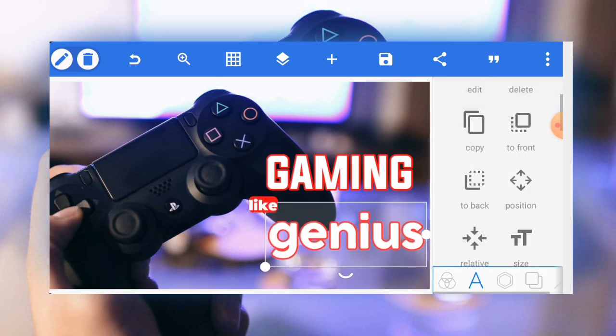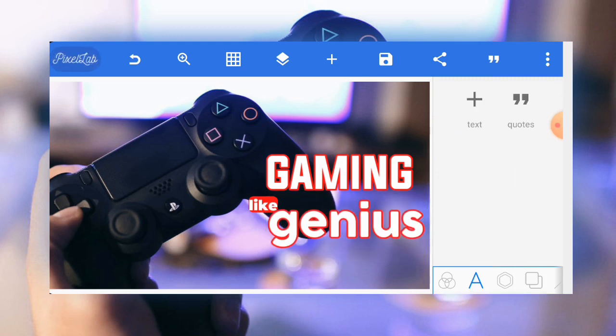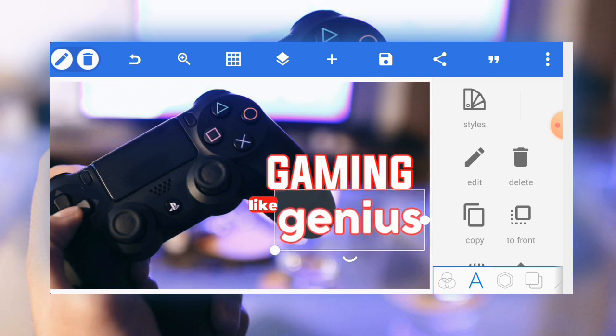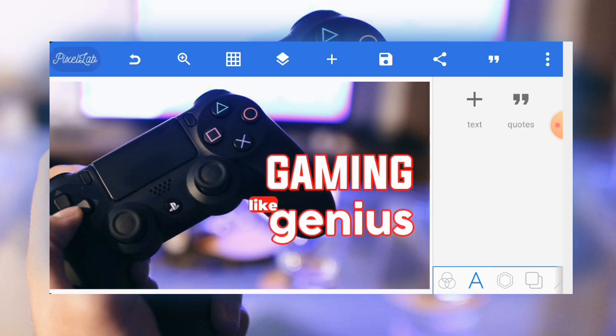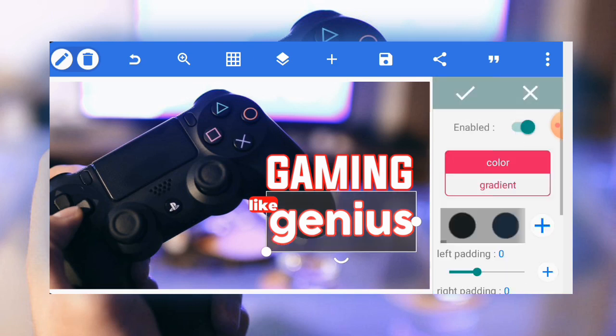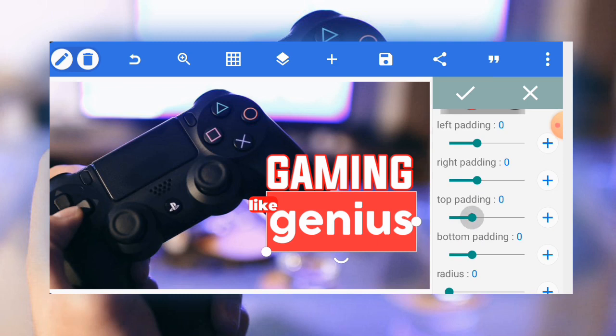Okay, so I'll just have to send this one to the top a bit, and probably if I want to add a background to this one as well, I'll just have to do that with ease, just like we did for the first one, which is the like. If I want to add a background, I'll just have to go to background and enable, then I'll also select red. That's if I want to. Okay, and I'll have to reduce the bottom padding and the top padding so that it will look perfect over here.